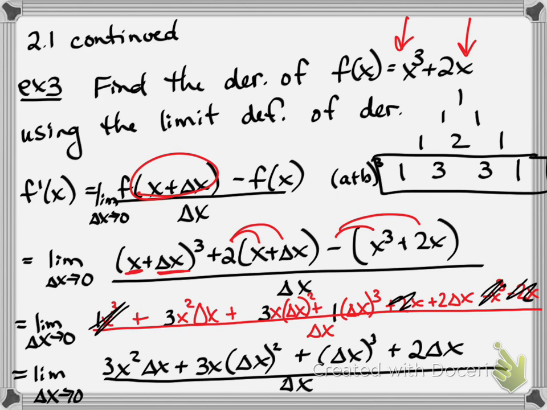So every single term that I wrote down has a delta x in it, so I can divide out a delta x from every single term. So this delta x is gone. I'm going to mark out that exponent, so I've just left one of those delta x's. This is a 3. I'm dividing one of them out, so I'm going to mark it out and put a 2. That one got divided out, and that one got divided out.